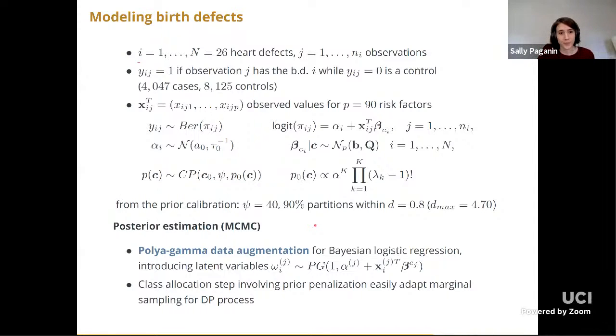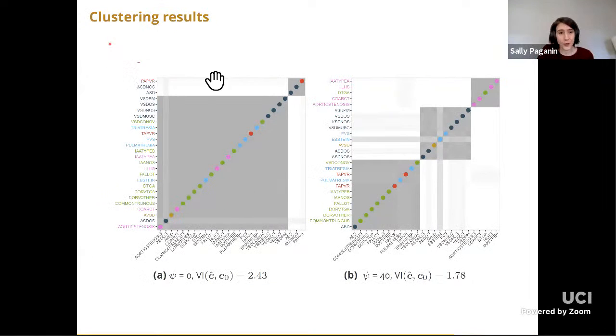And here are some of the results for our application. So these plots are the standard pairwise allocation matrices, with modifications where these colored dots represent the prior grouping that we have for these defects.